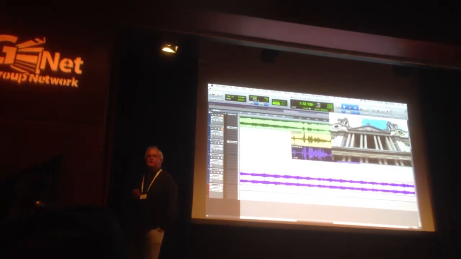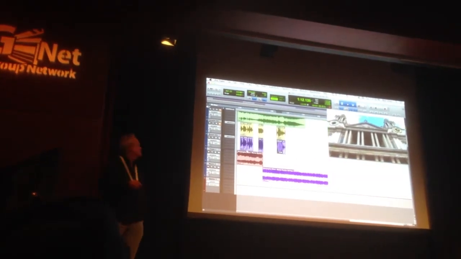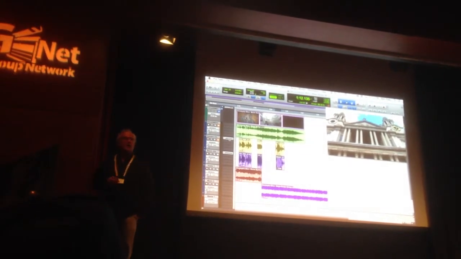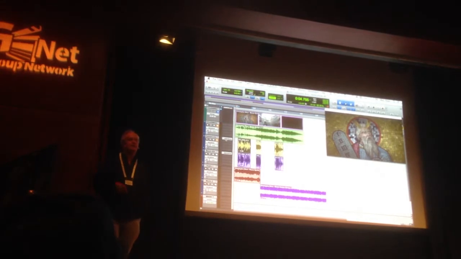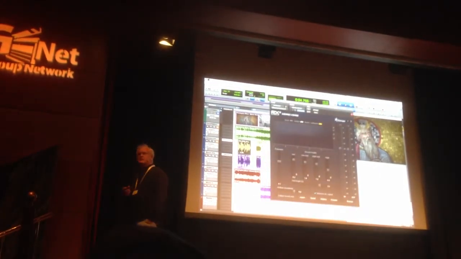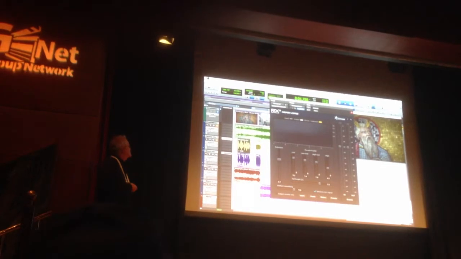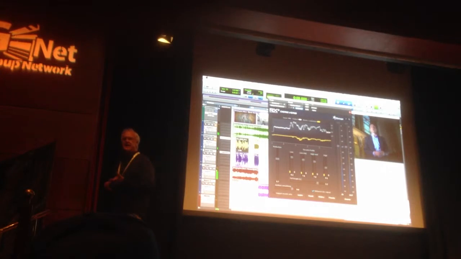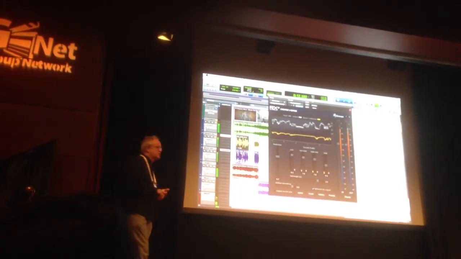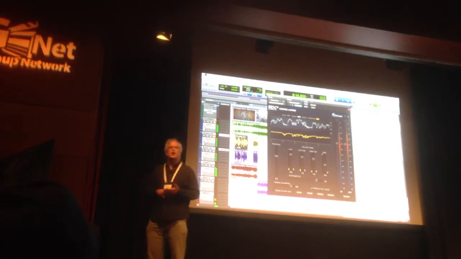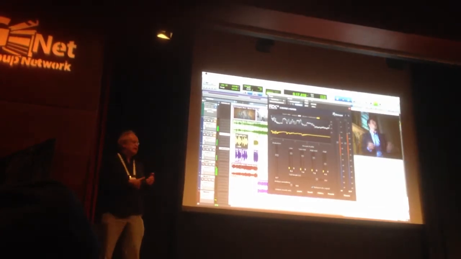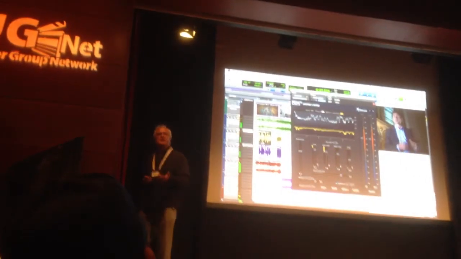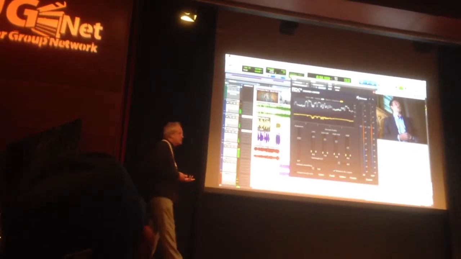So, how can you use RX3 and RX3 Advanced in your projects? You've seen it here used in Pro Tools 11, working because RX3 is now AAX 64-bit supported, so we can use it in Pro Tools 11, but it also will work in any non-linear editor that will support Audio Units plugins, so that's Final Cut Pro and Final Cut X. It will also work in any non-linear editor that supports VST, so that's Adobe Premiere Pro, for example.